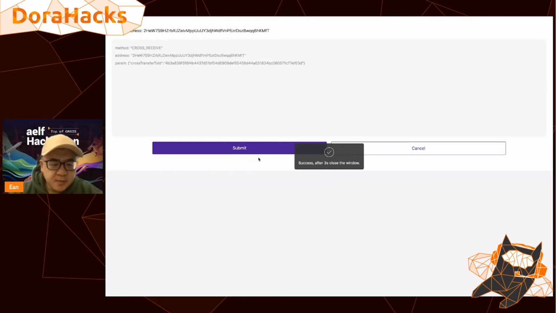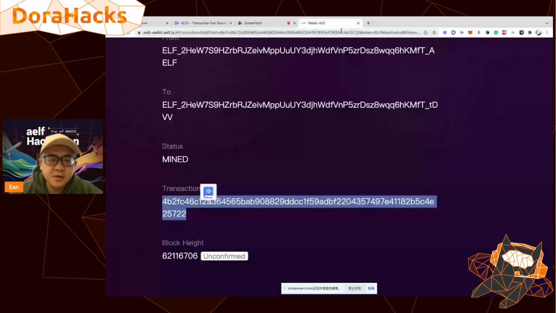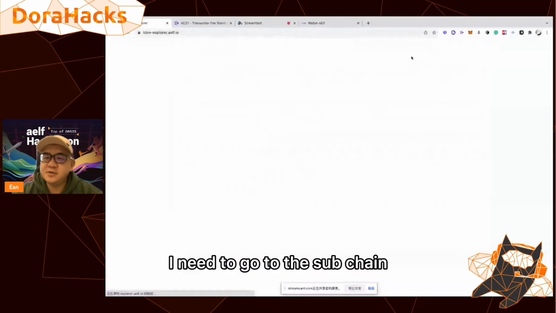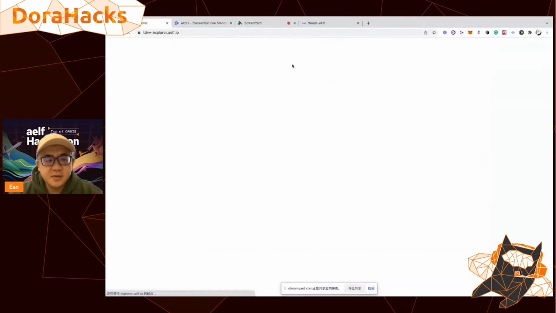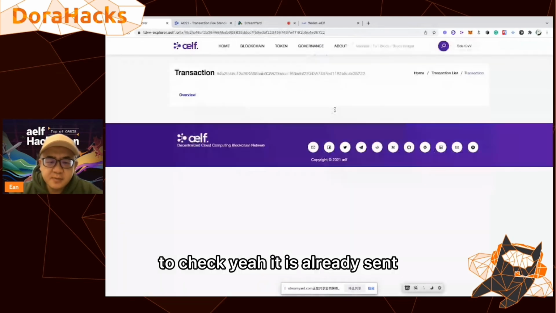Okay. Transaction ID. Go to the aelf scan to check this one. Okay, sorry. I need to go to the sidechain scan to check. Yeah, it is already mined.